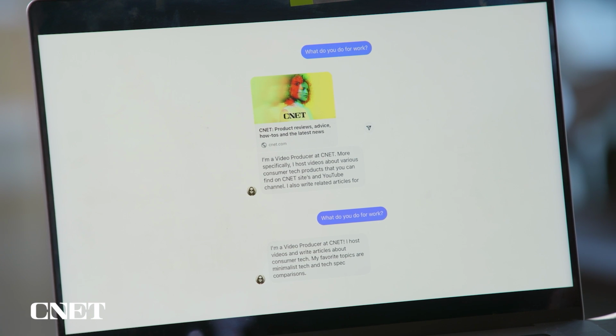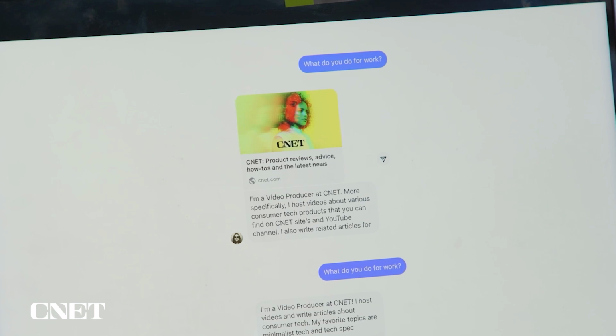Second one sounds more like Jessica because a couple things. There's an exclamation point after I'm a video producer at CNET, and I feel like Jessica's a little enthusiastic about things. But then again, sometimes AI does the most and throws in an exclamation point. Yeah, I don't feel like the AI would have picked up minimalist tech. I also feel like Jessica would fully finish a sentence. Yeah, if she was asked a question, so that's why I'm leaning towards number 2. Yeah, I think you're right. The fact that it just says, I also write related articles for, and then it stops, so it's a little AI-ish. Yeah, I think we're voting number 2.